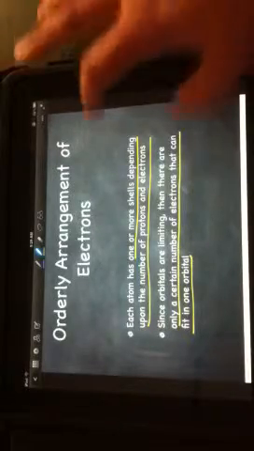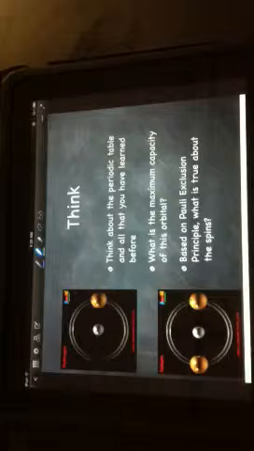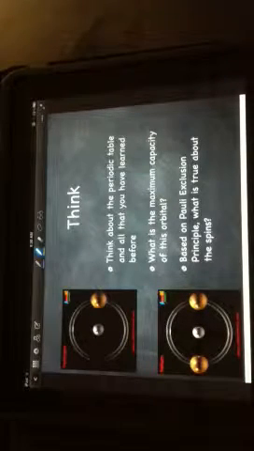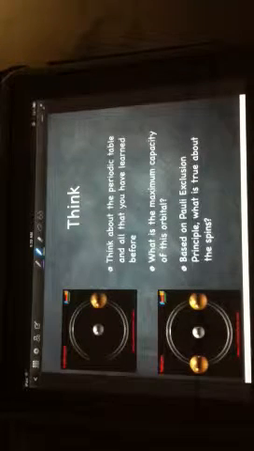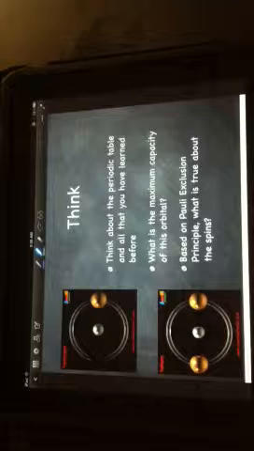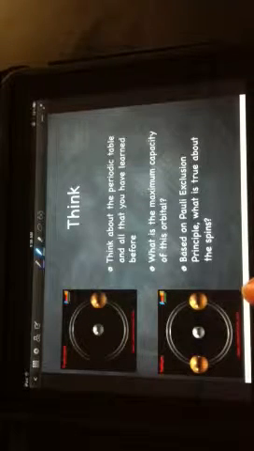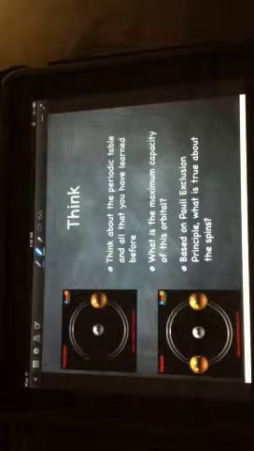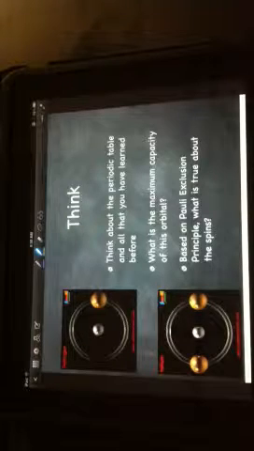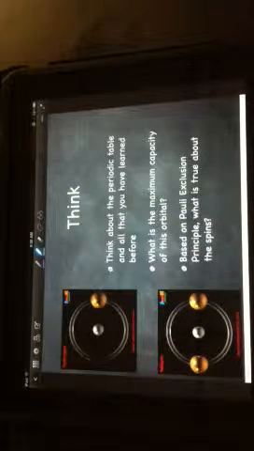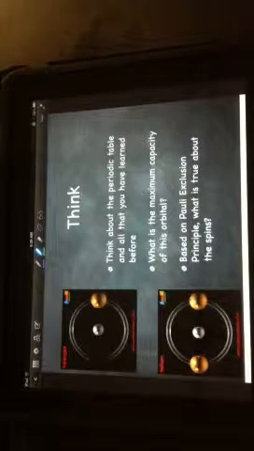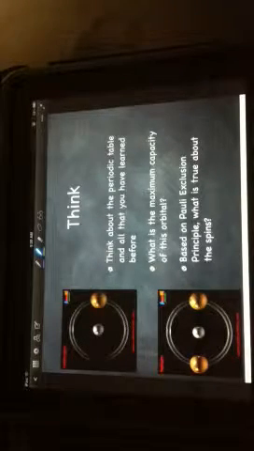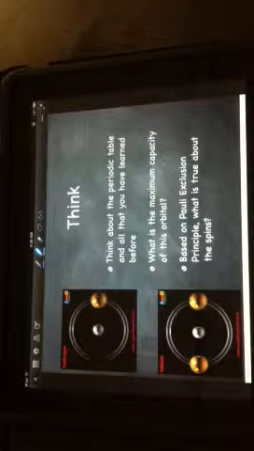All right. I'm going to leave you with this. 1, I want you to think about the periodic table and all that you've learned. What is the maximum capacity of this orbital here? Based on Pauli's exclusion principle, what is true about their spins? Then what I want you to do is pull up the NOVA app that's on your iPads. And I want you and your group to practice filling elements on that periodic table.